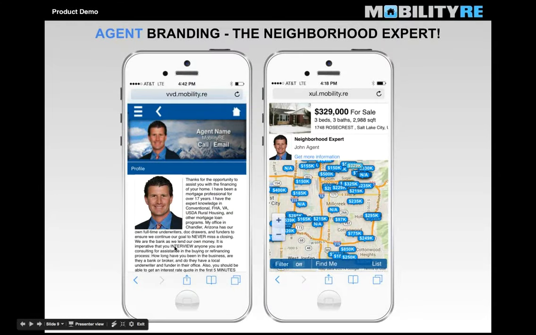Now, the branding. Once again, I've mentioned you are what looks like the listing agent on every single property once you have a consumer using your mobile app. You will have your photo on your app, the home screen. You'll have your profile page with your photo and bio, your name, click to call you, click to email, as well as when a consumer is clicking on any home on the map, you are going to be the neighborhood expert, and that goes for every neighborhood and on every property that consumer clicks on.